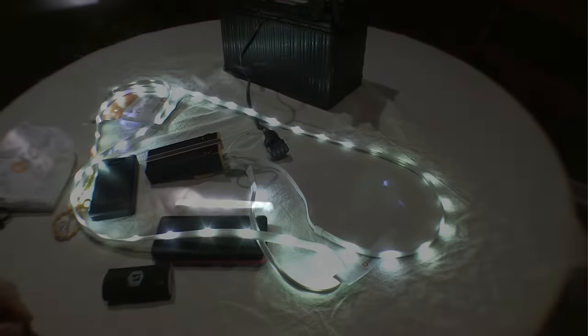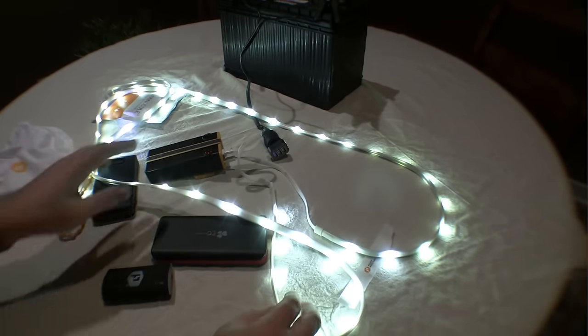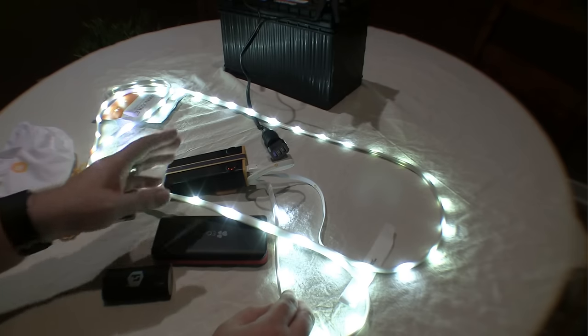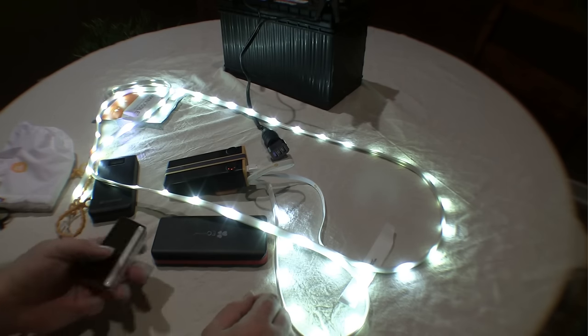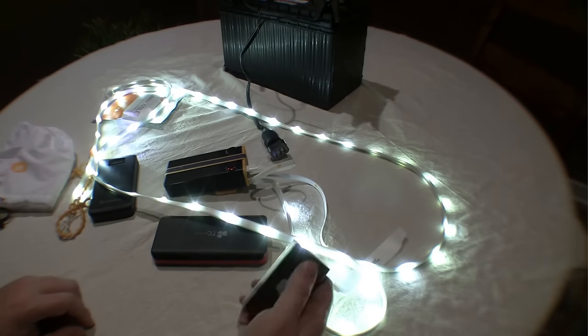Here you guys go. I wanted to show you both Luminoodles are running at the same time, and they're both running off the Pronto 12. It was really wrapped up tight, and it took me 30 seconds to unwrap the thing, which is not conducive to the camera. Forgot to tell you, one Luminoodle is 2.5 watts. These two running is only 5 watts.